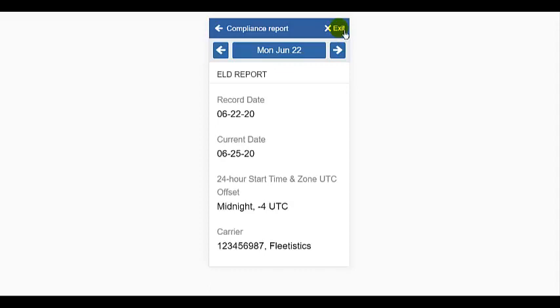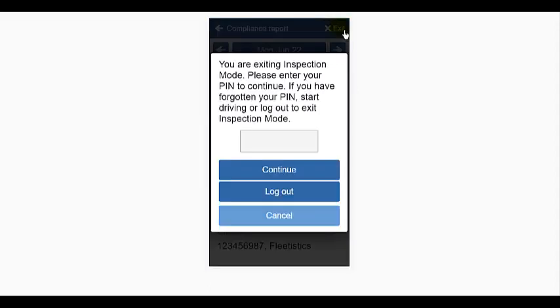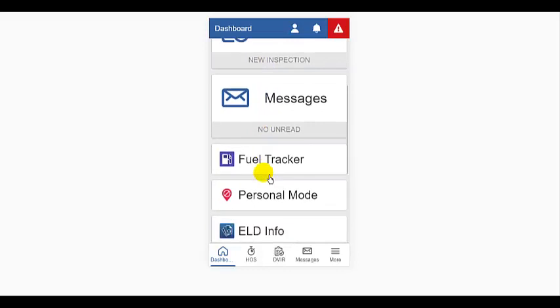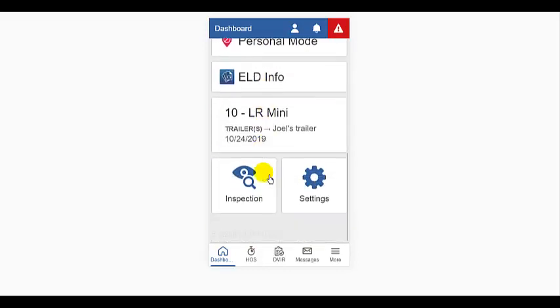When they hand the tablet back to you, you then remove it from inspection mode by tapping Exit. If you have set a PIN, at that point, you'll be prompted to re-enter the PIN to get out of inspection mode and be returned to the dashboard.